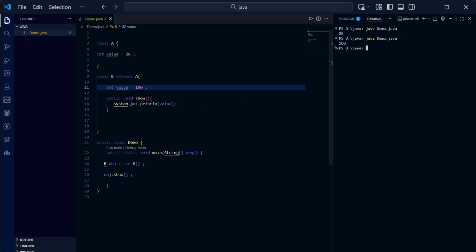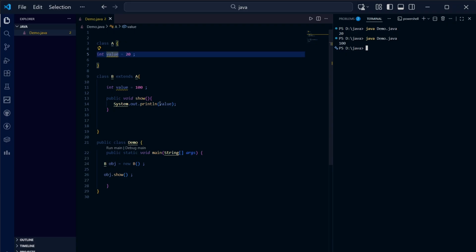Yeah, the basic stuff, because of course you are creating an object of B, and with the help of the object you are calling show. So in the show method you are just printing the value. Whatever the value in this class B, that will be printed here, the value in the same class. That is right. But if you have the same variable value here and value here also, and you want to print this one first, not this value, what will you do? Because you are extending A, you can use all the variables and all the methods in class A as well. So you can use this value as well.